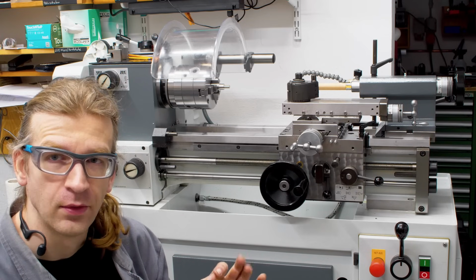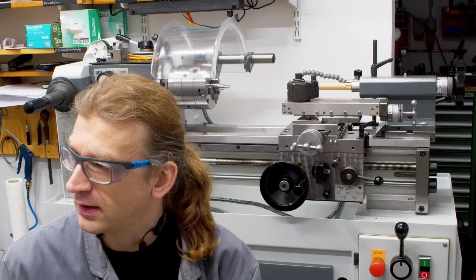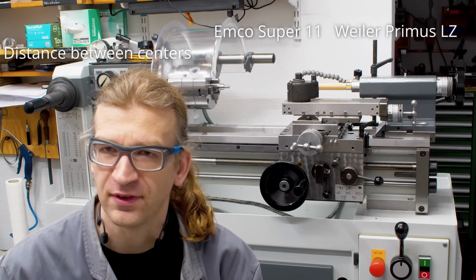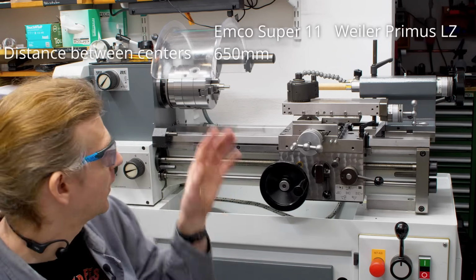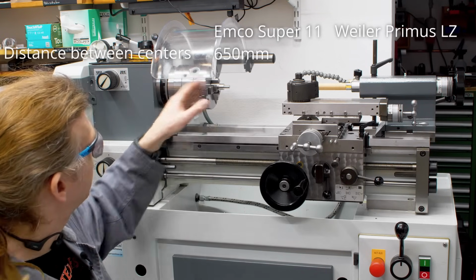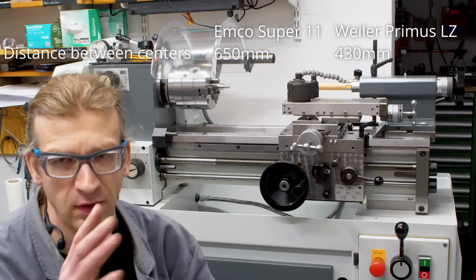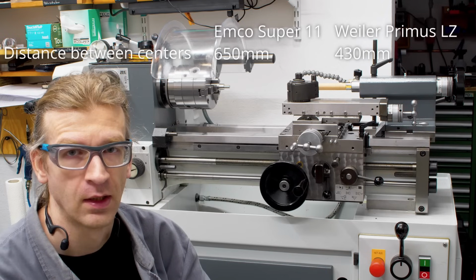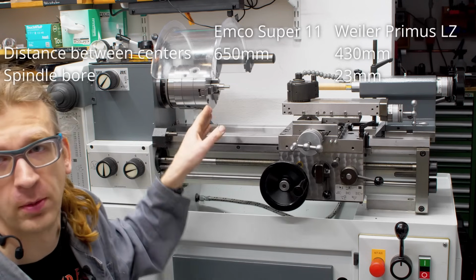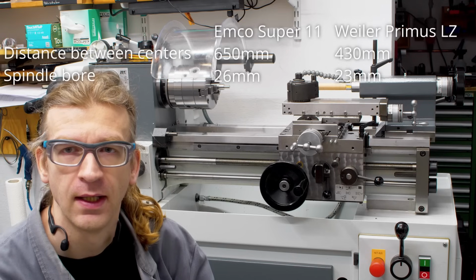What might surprise you, this machine is smaller than the MCO. The MCO has a distance between centers of 600 something millimeters. The Weiler is, if I take the chuck off and I put a center in it, center distance to the tailstock is 450 millimeters. So it's a smaller machine. It has a 20 millimeter through bore compared to the 26 millimeters of the MCO.